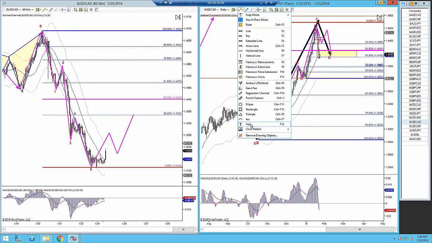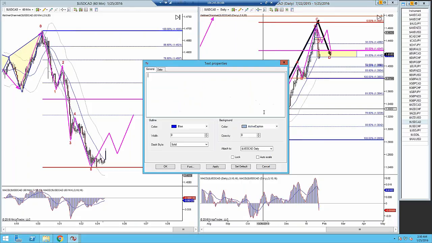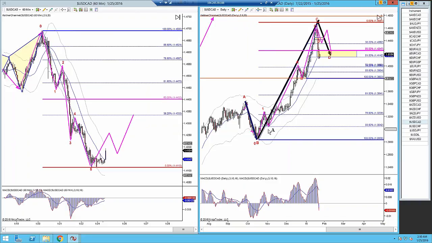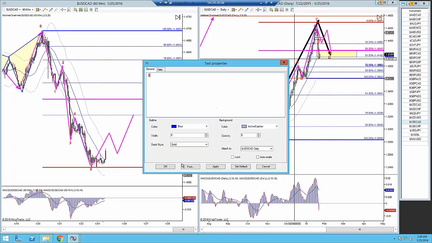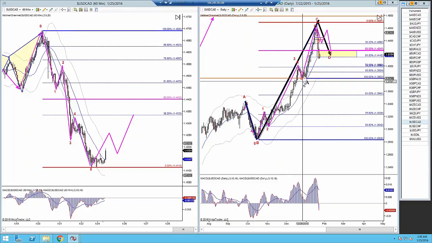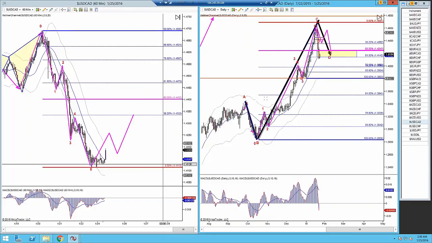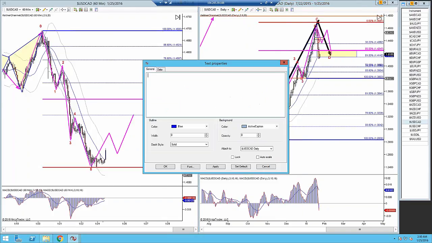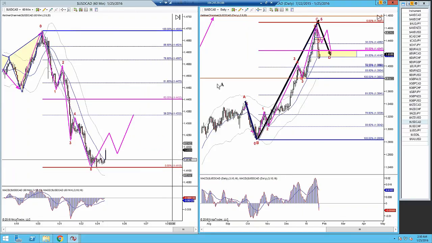All right, enough being a martyr. Let's make some money. 1, 2, 3, 4. And I'm going to give you the basics of Elliott wave tonight. All right, I'm going to give you the basics of Elliott wave.